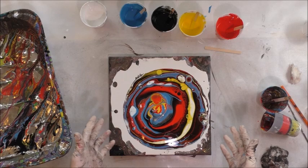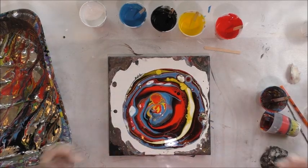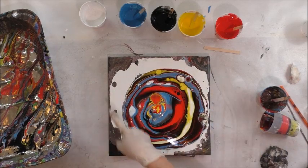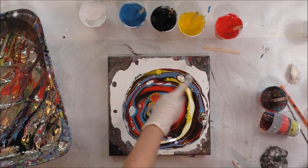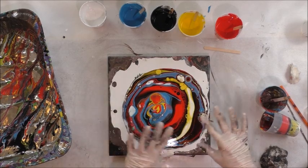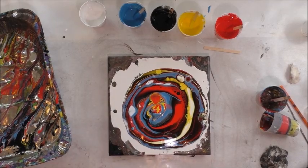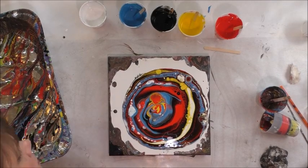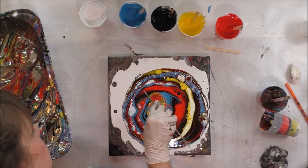So I've let this sit for about 10 minutes, and I like the fact that it's making some really big cells. I love that. And you notice I used all my runoff paint that's kind of muddy looking in the corners just to give it some coverage, because I want to be able to tilt this and cover my whole canvas. And I did want cells. I did not want just a typical tree ring.